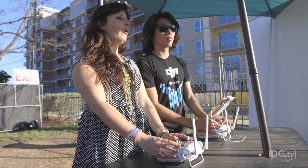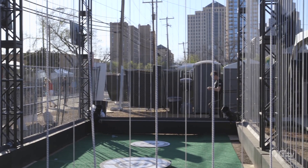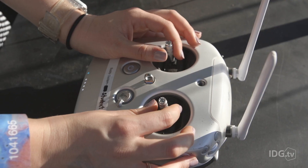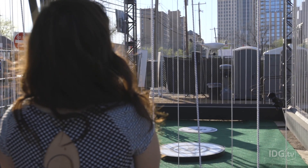I was hooked up with a professional pilot who showed me the basics of the two joystick controls, and then he let me take the reins. Once I got it in the air, I was pretty surprised at just how easy it was to control. The two joysticks were really responsive — it didn't take much for me to get it where I wanted it to go.